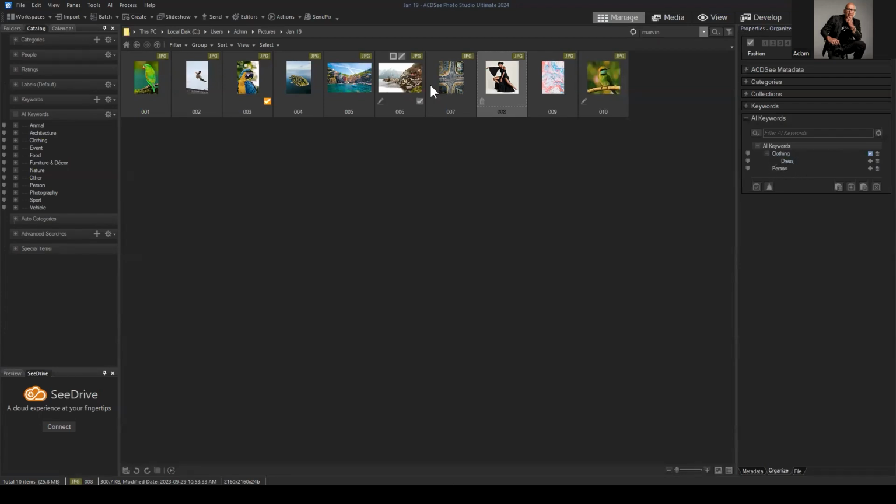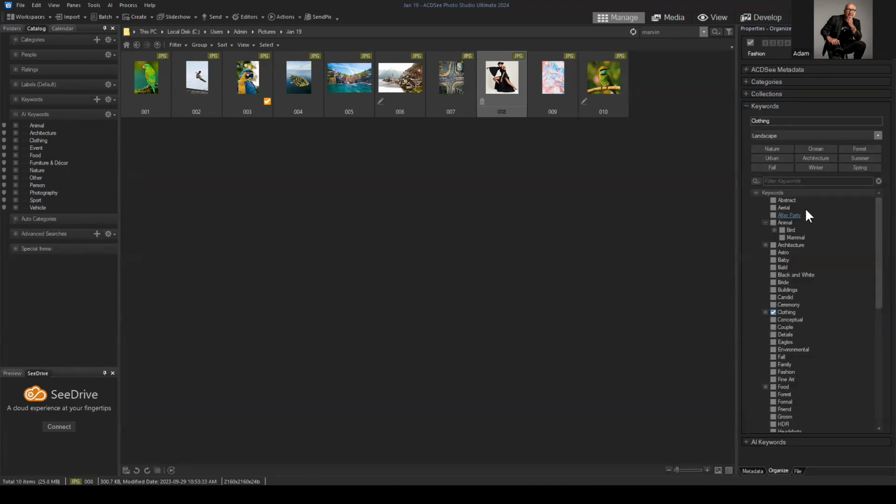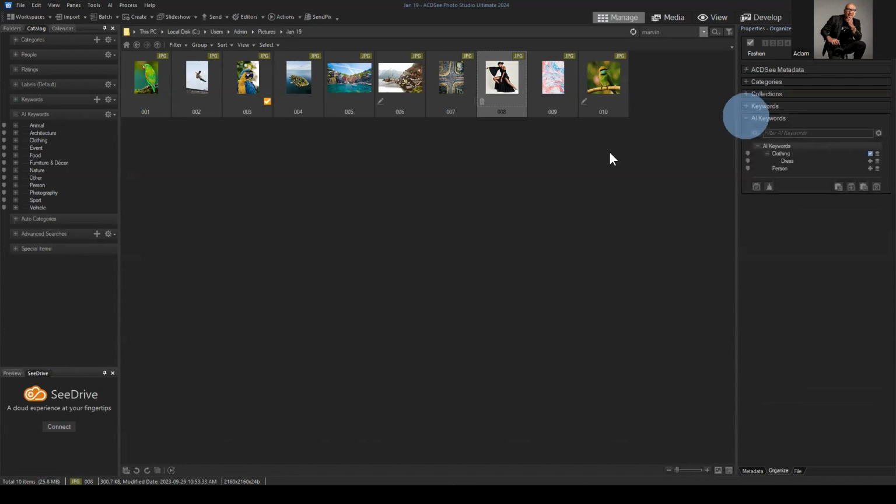What this means is that I've said, okay, I like this keyword, and I know this was automatically generated by AI, but I'd actually like to move it into my general keywords panel. So with that checked, that is why I can see these listed underneath. Clothing was added predicated on me liking that AI keyword.